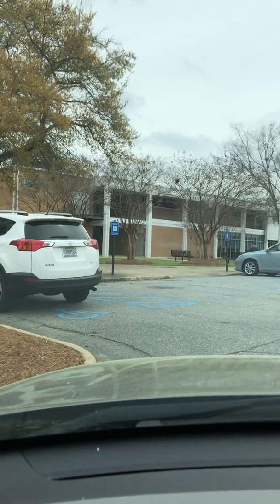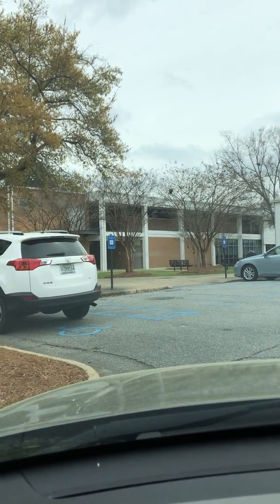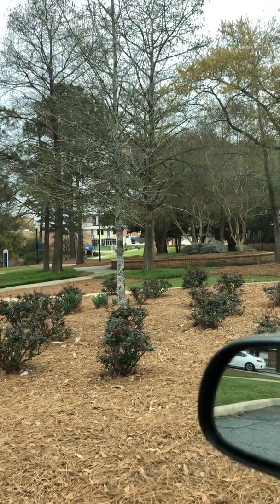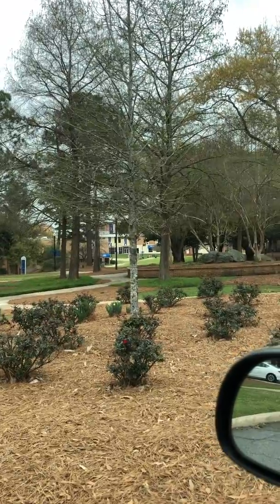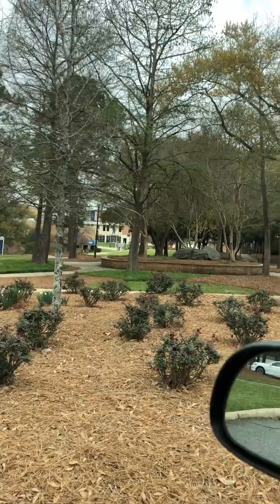Yeah, so we got a couple other buildings over this way. These buildings are mostly teaching spaces, smaller spaces, general. This is another look at that green space I was talking about earlier. You can't quite see the clock tower through all the trees, but this is the green space where we do a lot of those events.